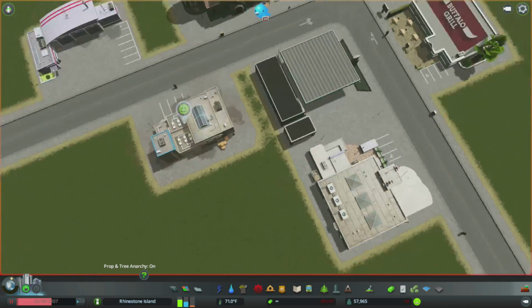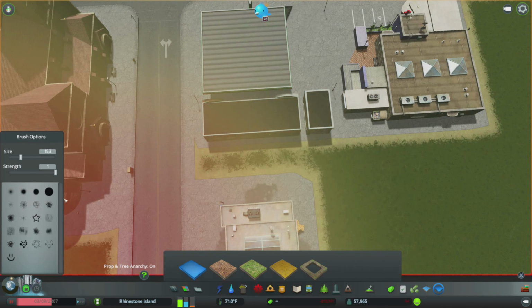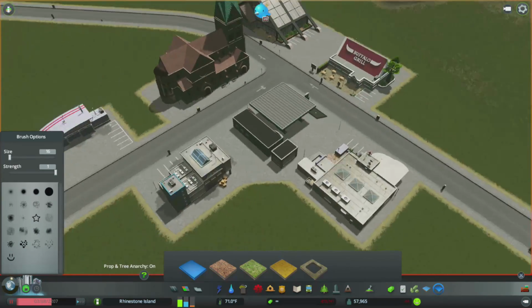I'm going to leave some room for a bit of a back alley behind this gas station here. So, whoops, that's way too big. Go down to there. There we go. Just like that. Nice little back alley.